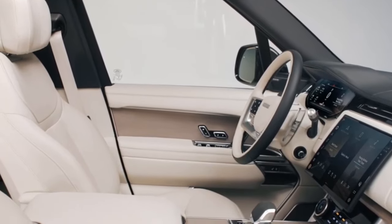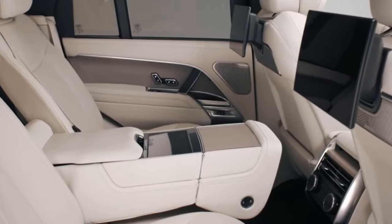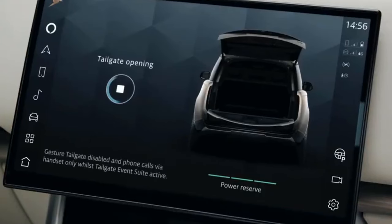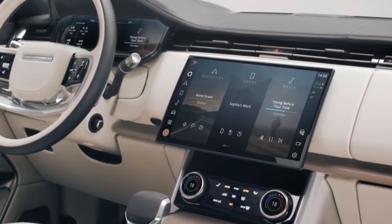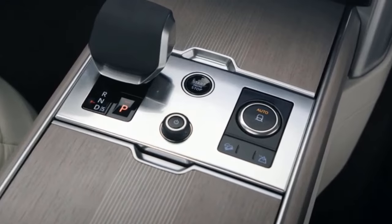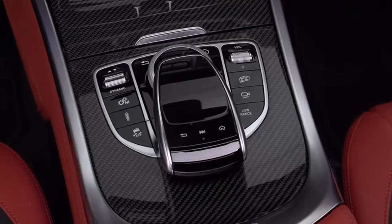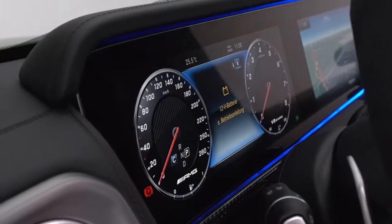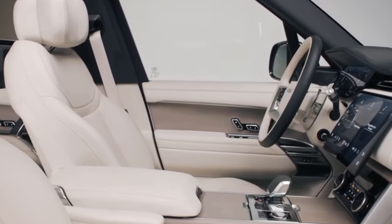The Range Rover's interior is like stepping into a luxury spa. It's a blend of luxury and elegance with a strong emphasis on comfort and refinement. Its leather-clad seats provide a luxurious seating experience and can even be equipped with various massage functions. The dashboard mirrors the commitment to quality with its premium materials and large infotainment screen, and standard driver assistance features such as adaptive cruise control and lane departure warning ensure a safe and convenient drive. While comparing the two, the G63 interior leans towards enhancing performance, boasting its sizable infotainment screen and advanced driver assistance features, while the Range Rover interior leans towards elevating comfort, offering massage features and an available panoramic sunroof.